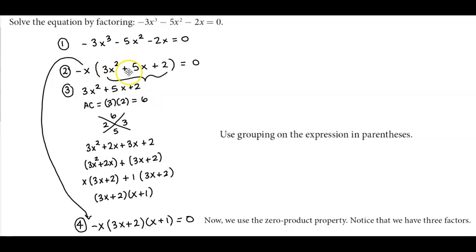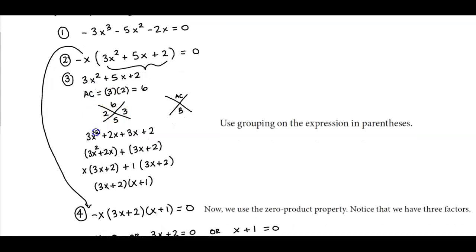Now we have 3x squared plus 5x plus 2, and there we can see that it's not a leading coefficient of 1, so we have to use the AC method again. So we take a and multiply it by c, which is 3 times 2, which gives us 6. The middle number is 5. So what two numbers can you multiply to get 6 that when you add them together it gives you 5? It's 2 and 3. So rewriting the first term, we have 3x squared. The two middle terms become plus 2x plus 3x, and the last term is 2.